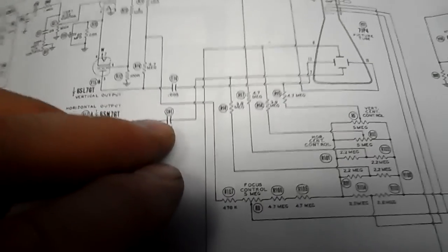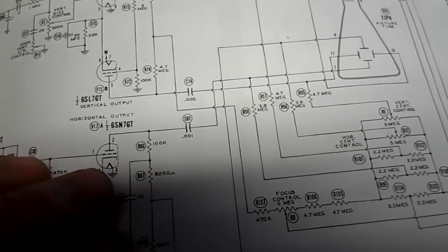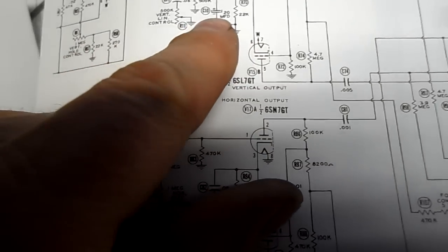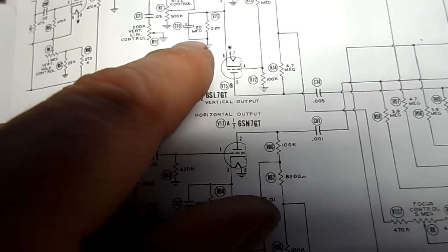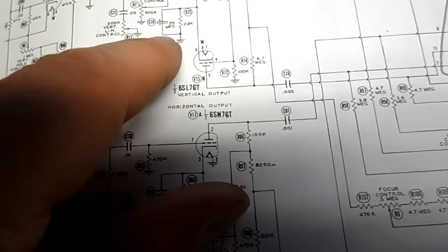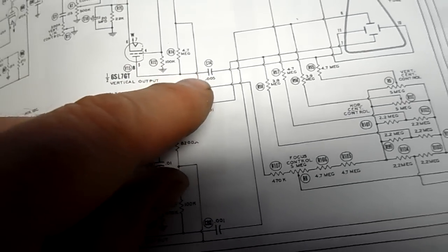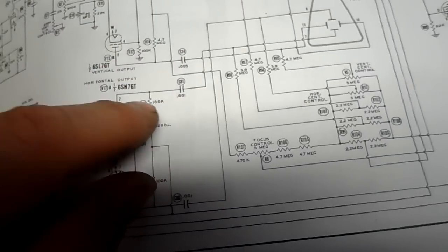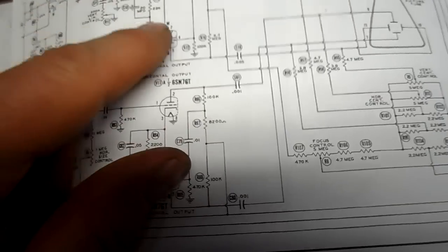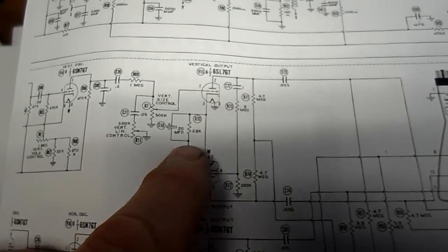Now this is the SAMs on that set. The other factory service manual was no help at all, and the SAMs is even different. A third difference is it does show a 20 microfarad across a 22K like we have. And that's called C10. So I will put a capacitor in there. But what's funny, the case caps are the same. It's drawn a little different here. But okay, here's our vertical size. And this is what we're talking about that's different right here.